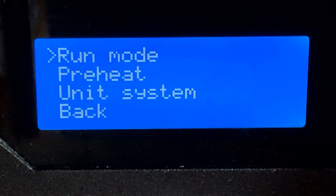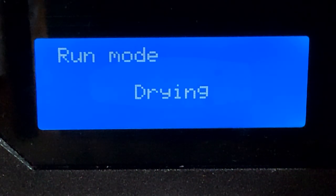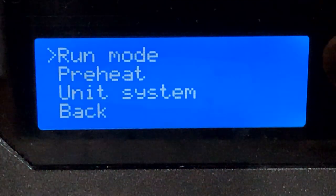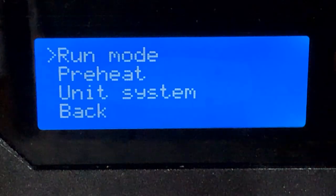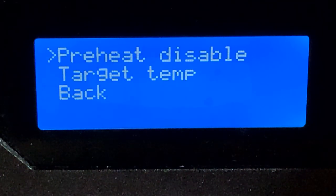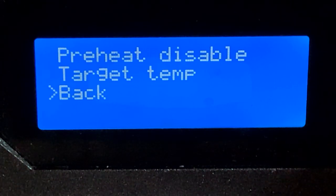You have a run mode for drying and curing, which allows you to set it for drying and curing, curing only, or drying only, in case you need to just cure a print without drying it, or some other reason you would want to change it. You have an option for doing a preheat, where if you enable it, you can set a target temperature, for example, 30 degrees, which is what the Sorayatech blue resin likes to be cured at.